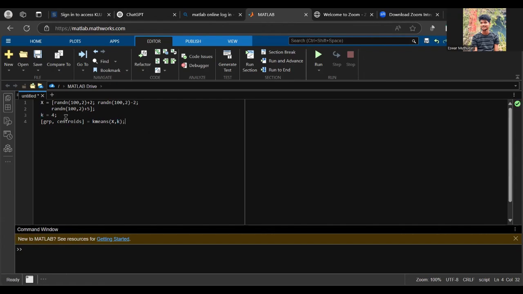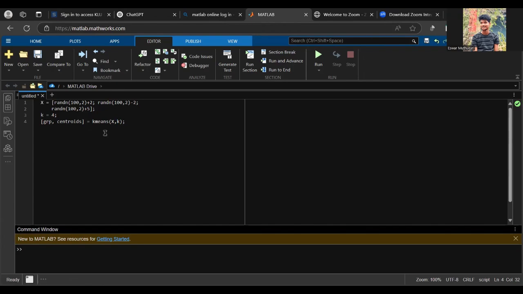And this one is for applying k-means clustering. K-means takes the given data X, capital X, comma, k, and applies the k-means algorithm on our data set X. It returns the grp, the cluster index assigned to each point, which cluster it belongs to. And the centroids is the coordinates of the center points of each cluster.